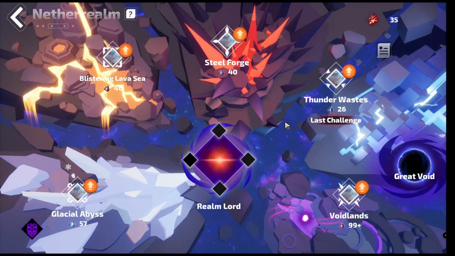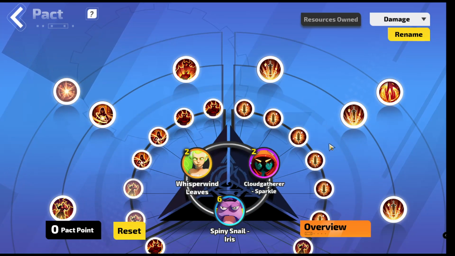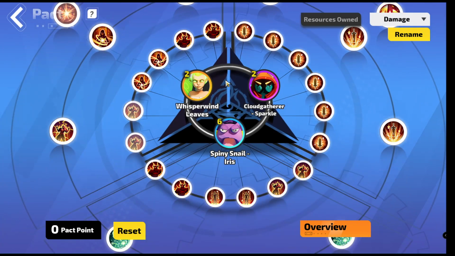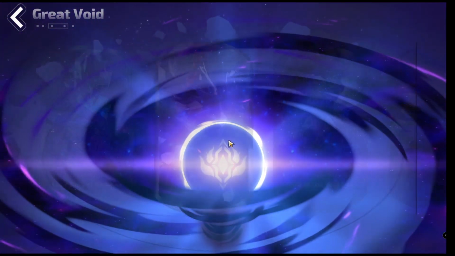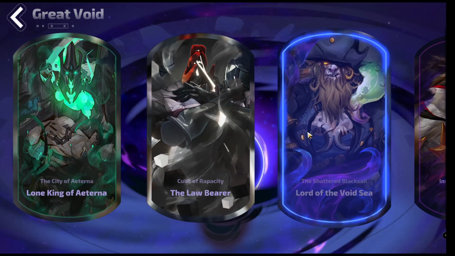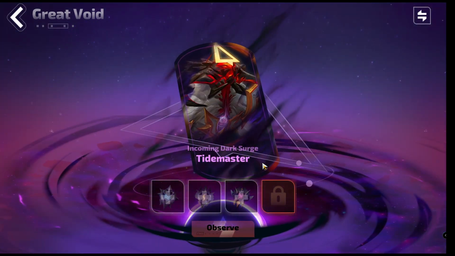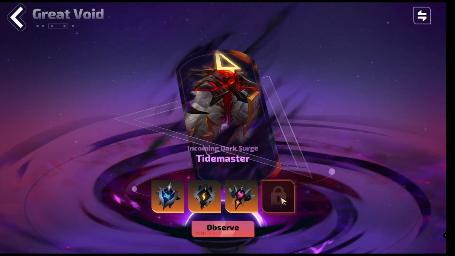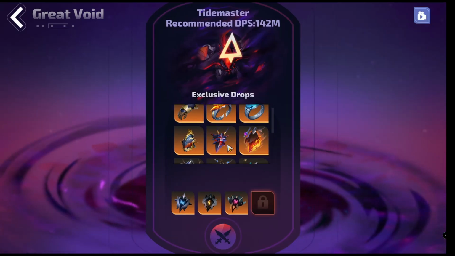Let's go over here. Let's remember to fix up our pack scripts, because in boss encounters, drop quantity does not count. That was clarified a few leagues ago in some patch notes. Now we've got a whole bunch here. We want Tidemaster, which is Keegan. We'll chuck in our edicts, and I haven't done this yet, so I haven't unlocked Uber Keegan. Observe, so he can drop a bunch of stuff.